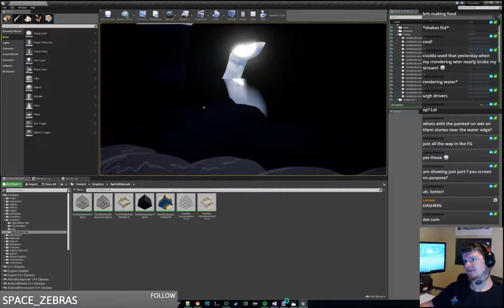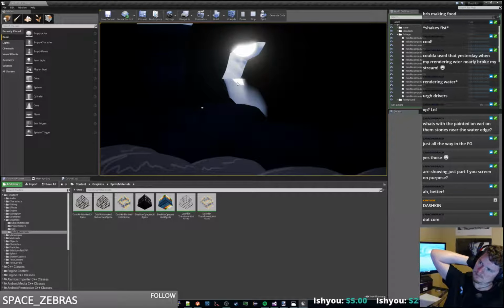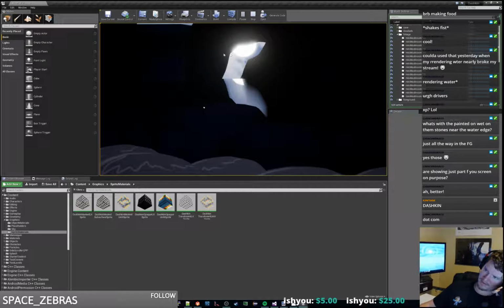Because it's emissive, it's not going to receive shadows. Okay, so because this object is emissive, it doesn't receive the shadow, which would be from the waterfall in front of it, so it gets rendered here.